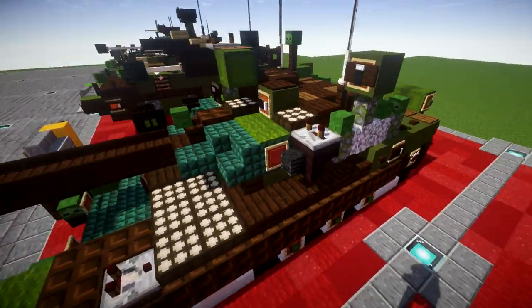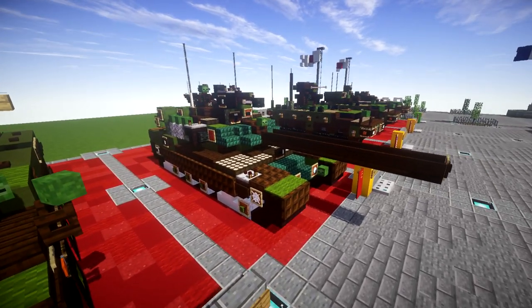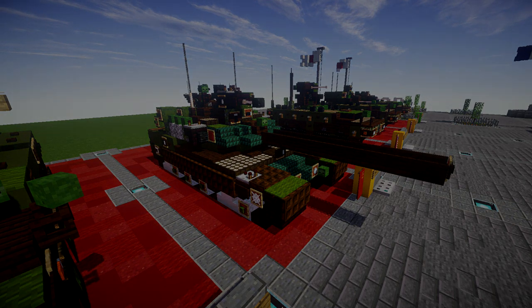So overall, really nice looking build, and again, it's going to be an awesome addition to any of your modern conflicts where you're trying to put some Chinese into the scenario. Overall, really nice looking tank. Let's go ahead and move into the tutorial by beginning with our first layers.